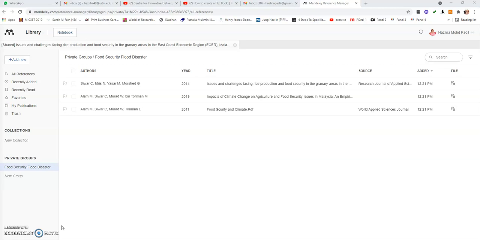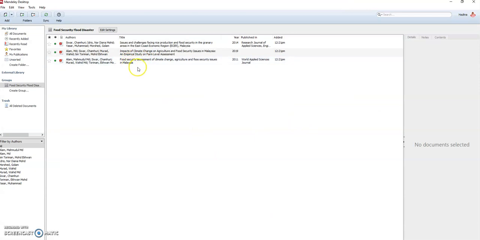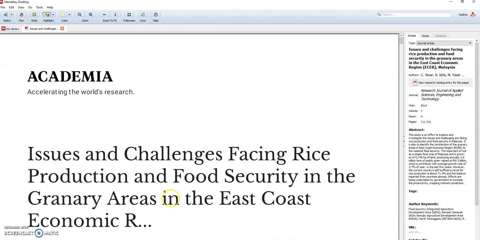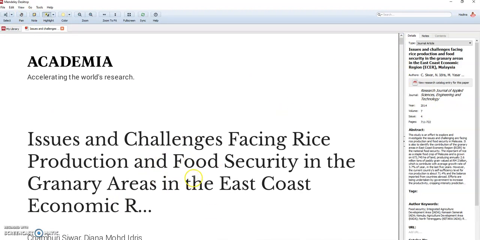Because it's cloud based, that is the internet, as well as for your desktop. Now let us have a look. This is the web. This is the desktop version. I'm going to show you how to use highlight and color as well as note. Assuming this is the paper you want to read first, and you want to find materials, there might be some materials here, there might also not be. But before anything, just check, because you need to cite this paper.